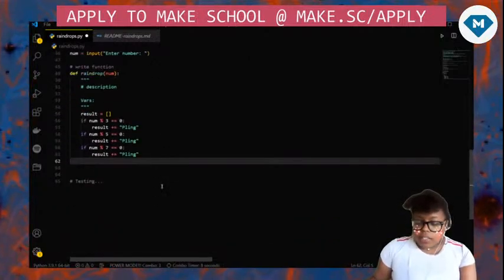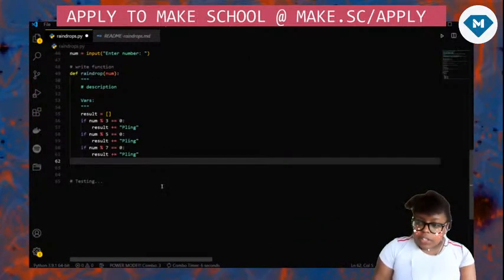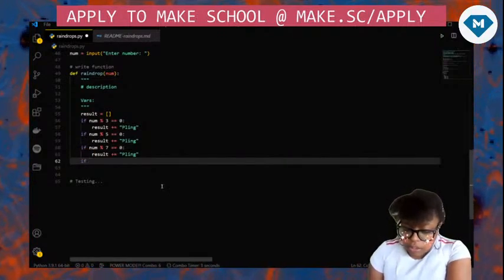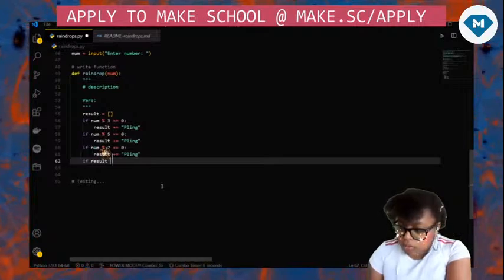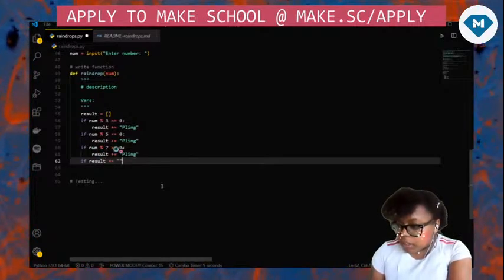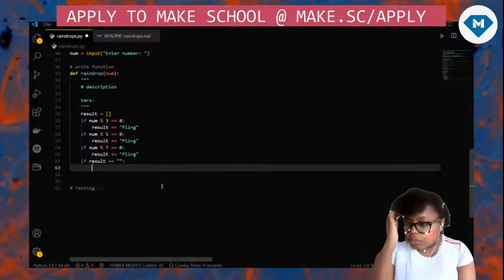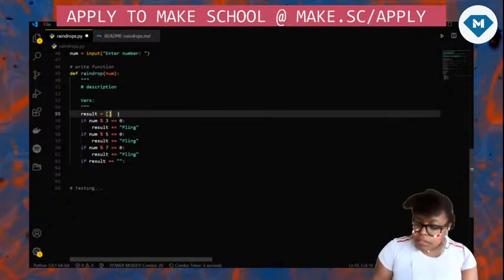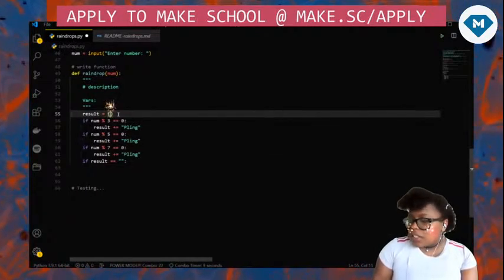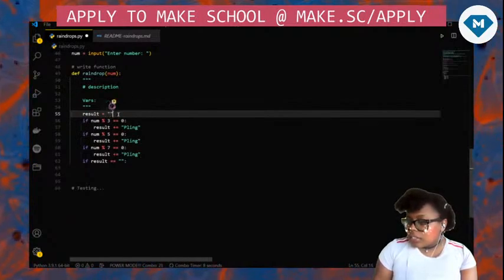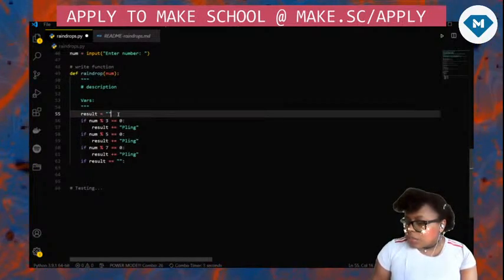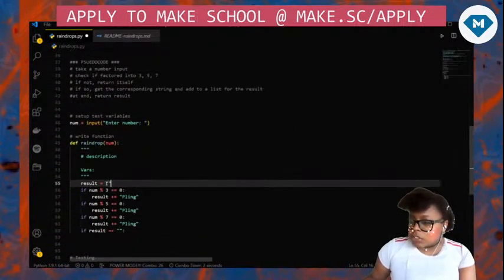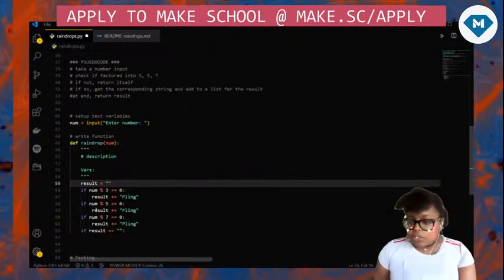So we have that, and then that is 3, 5, and 7, and then it's not. So if, let's see, results. If nothing is in there by the end, that means it's not a factor of 3, 5, or 7, and the result is still empty. Cool. Yeah, so I need this to be a string. That's what I was confusing myself when I went back up there. I was like, wait, but I just need result into a list. It needs to be a string for the way that this is set up.